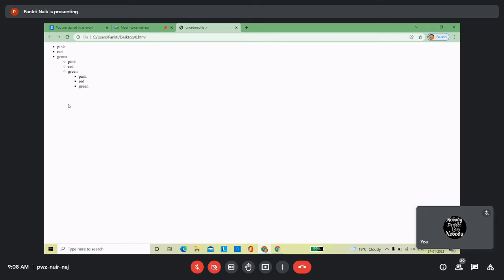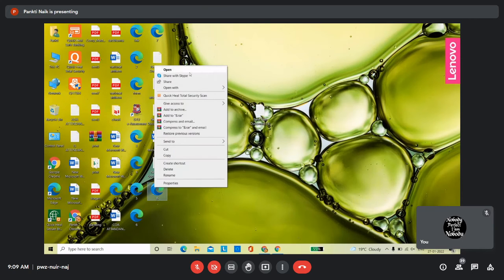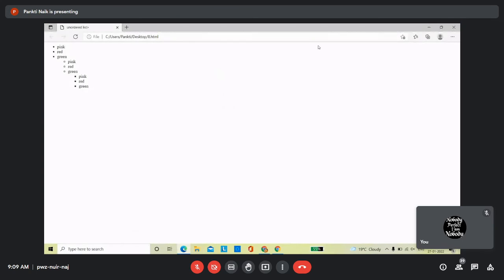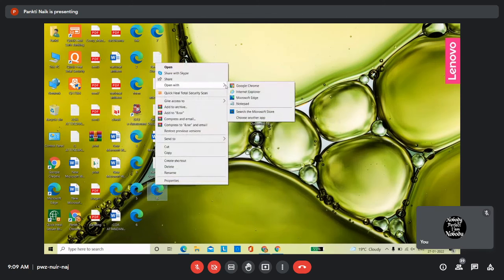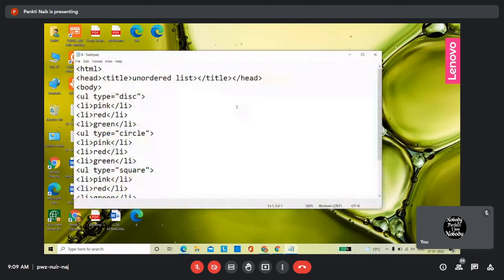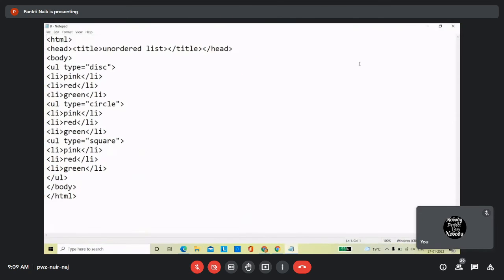Now next is the ordered list. An ordered list means a list of items which must follow some specific sequence: 1 2 3, ABC, lowercase abc, then Roman letters, 1 2 3.